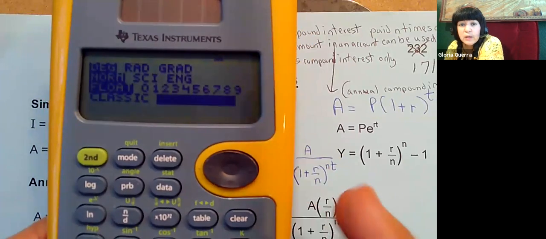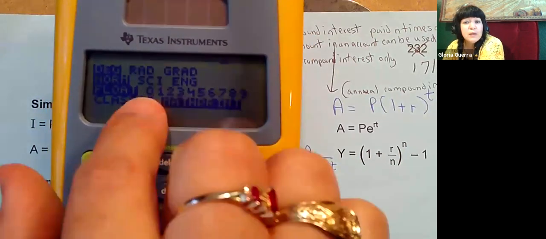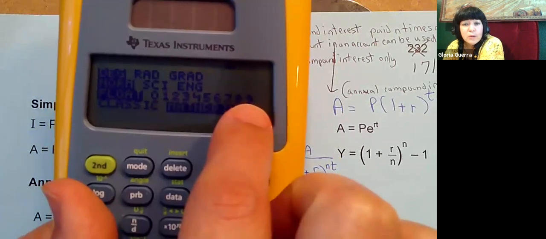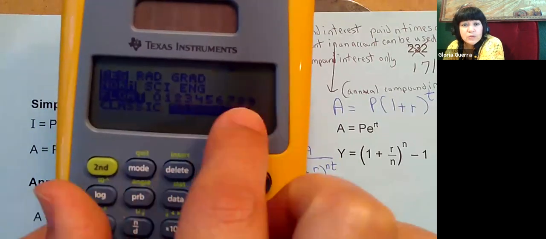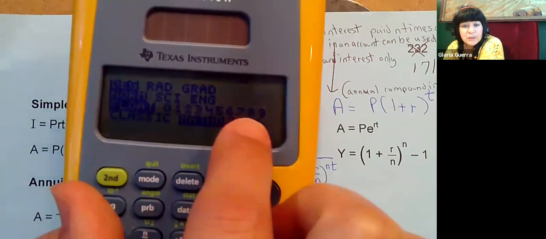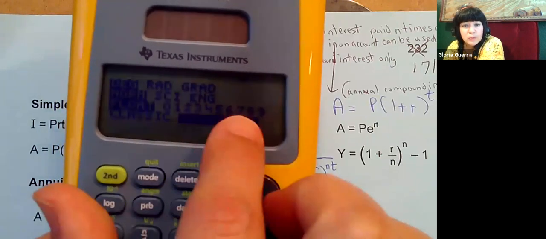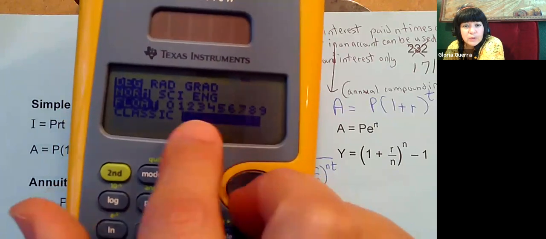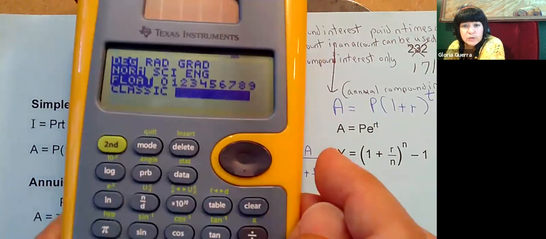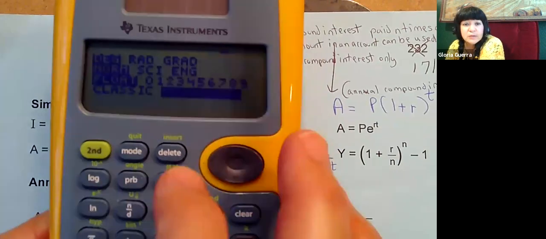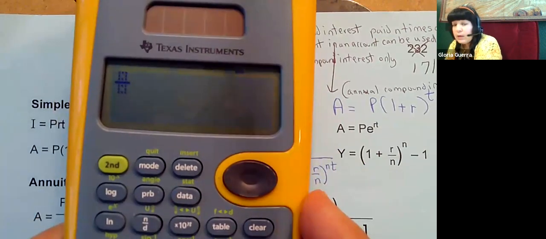Then this is floating. This is how many decimal places you want recorded in your answers. Usually it's good to leave it as float. It will record the max allowed in the program to see on the screen. Really these are just the two settings that we need to work with for now. I'm going to hit enter so it saves that. Then when I go back to the N over D key, you see it's available as needed.